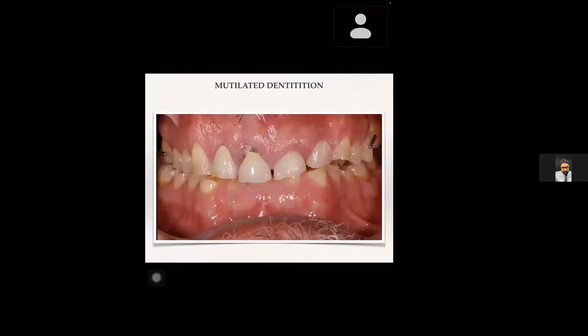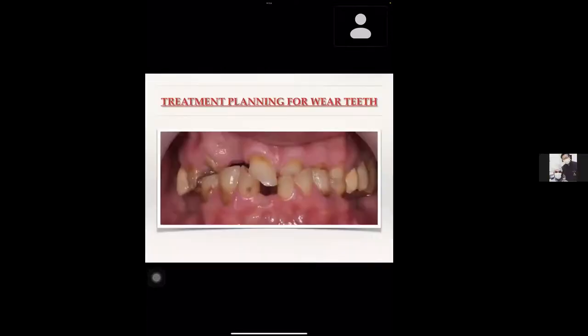We have such cases day in and day out in our clinic. It is not that you do a root canal treatment and simply give crowns onto it, without knowing how much vertical dimension you have to open or not open, and what the amount of interocclusal space available is. You cannot do maximum cases of full mouth rehabilitation without this. We do it with vital preps, because you are opening the vertical dimension.